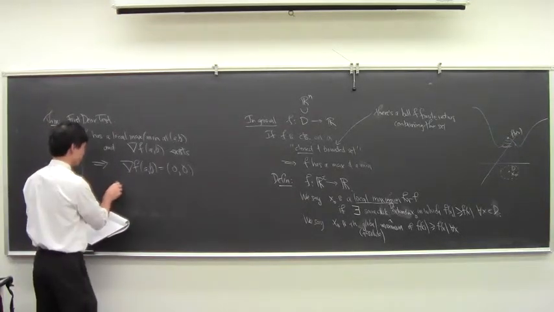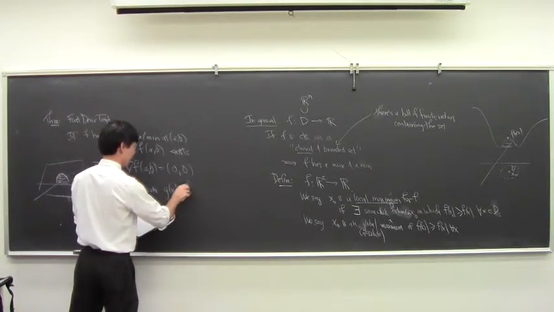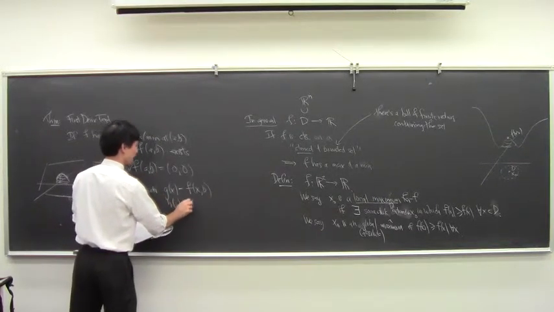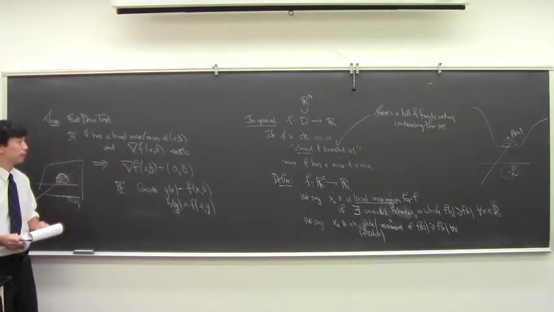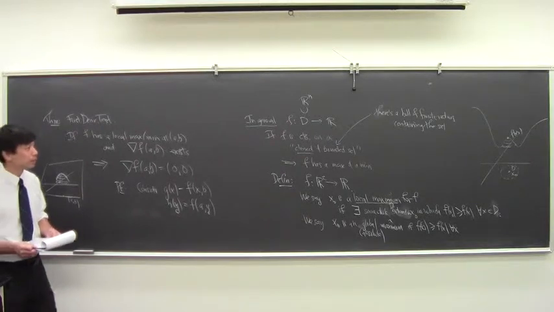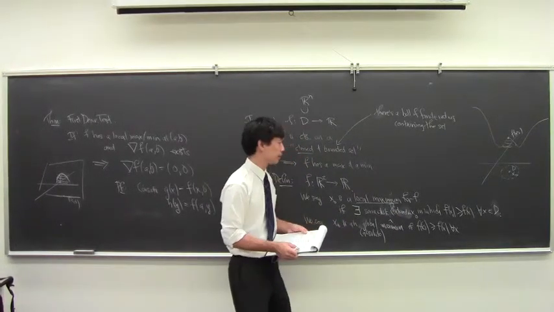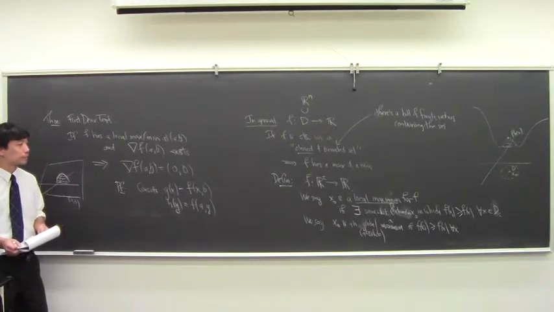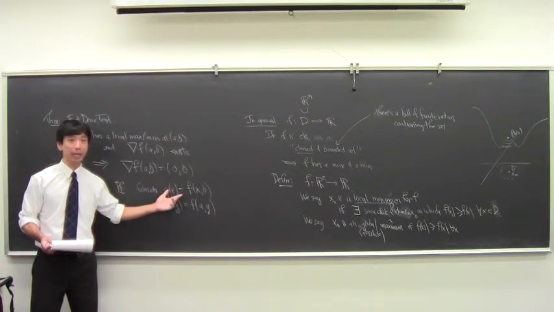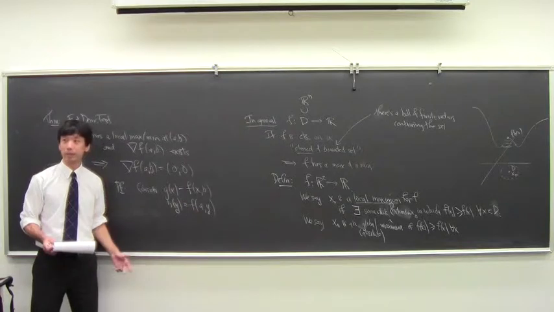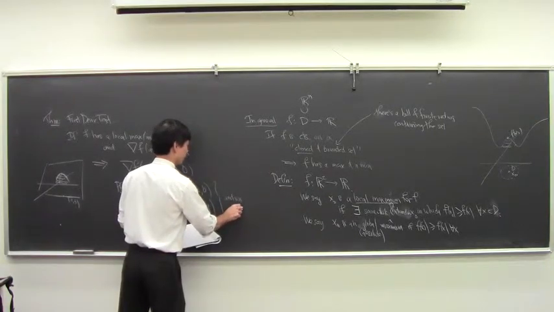So, proof. Consider g of x being f of x, b, and h of y being f of a, y. What does it say about some disk D centered on x naught? So these are both one-variable functions that reach maxes, this one at a and this one at b. So just use the one-variable test.